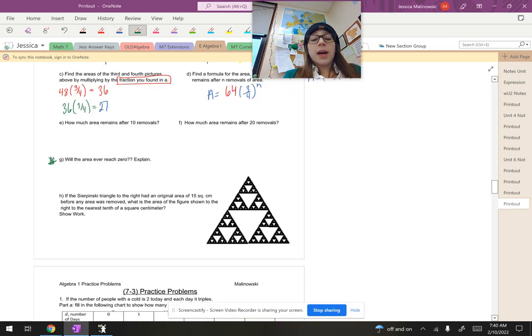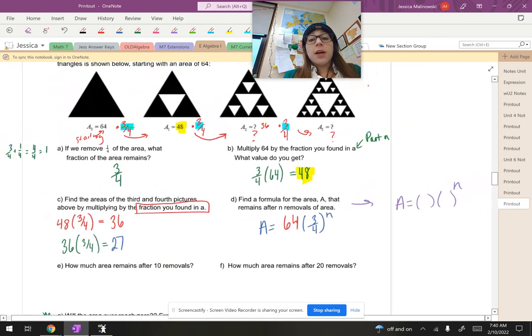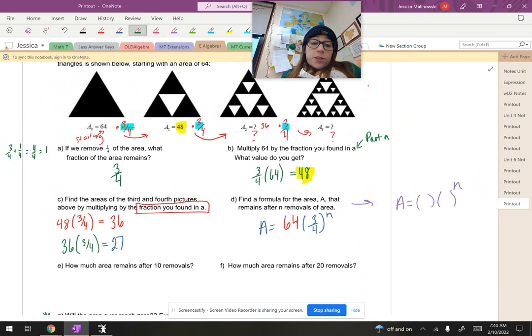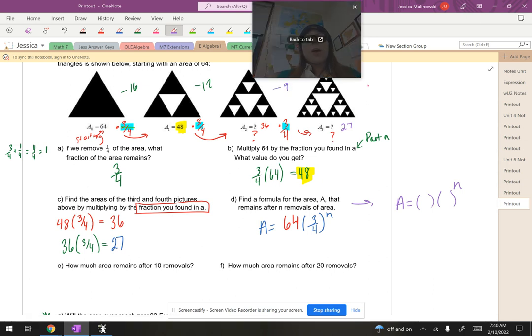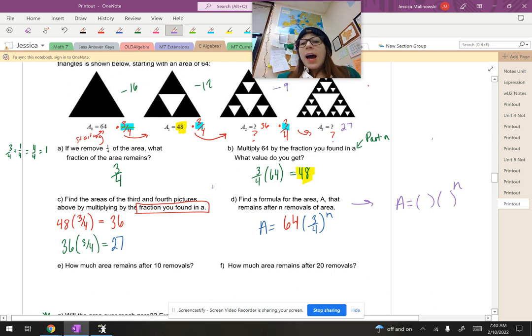If we go back and look at yesterday or earlier, our area pieces here, if we're going from 64 to 48, the difference between 64 and 48 is 16. So from one to the other, we're minusing 16. From 48 to 36, that's minus 12. From 36 to that last one, which we found to be 27, 36 minus 27 is 9. So notice, not decreasing by the same amount.